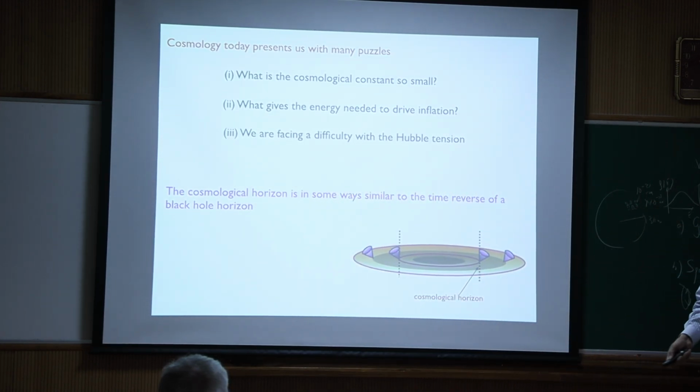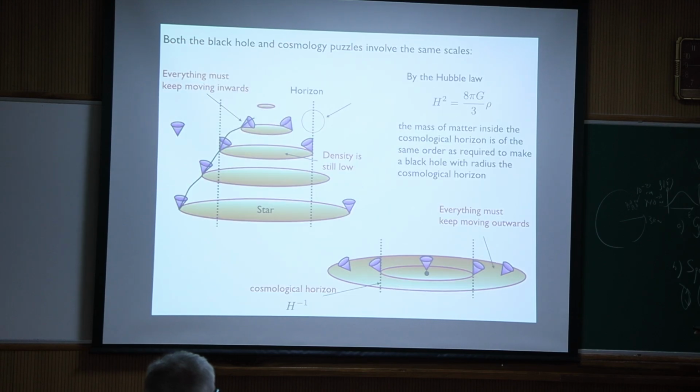Okay. So what's the cosmological horizon? If you actually look at a picture of the universe, this is a slice at one time, let's say today, of the cosmology. Then there's a uniform density spread all over. And then if you ask what's going on there, it turns out if you draw the light cone structure, if you go up to the cosmological horizon, the light cones start tilting outwards. Okay, so that's interesting. That's the structure of the cosmological horizon.